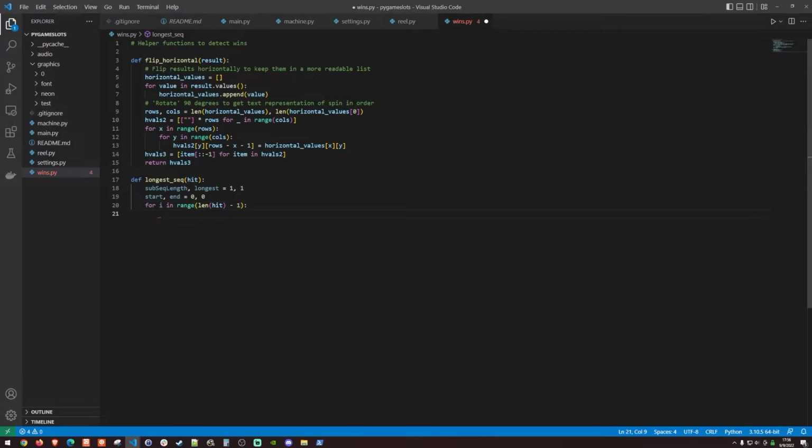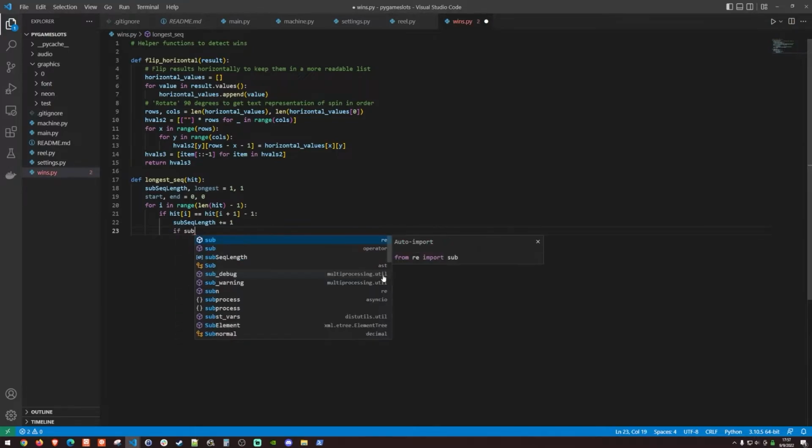Then I'm going to have an if statement. If hit at index i is equal to hit at the next index, which is just i plus 1, minus 1, then I will increment my sub seek length by 1. Then what I'll do is check the length of sub seek length.